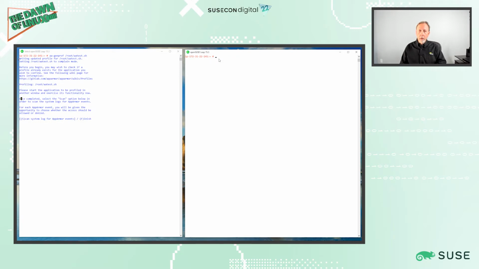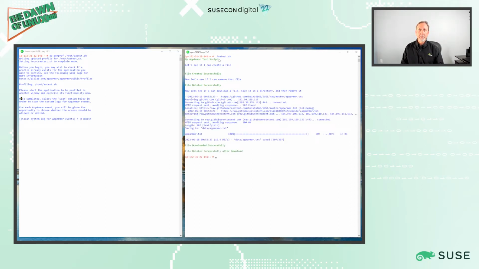So let's go run that script one more time. It's going to run and execute successfully as it should, because I haven't enforced anything and I'm just leveraging standard discretionary access control functions to determine if I'm allowed to create files, delete files, and download files. So that all worked fine. Now I come over here and say, okay, let's scan and record all the things that the system captured.